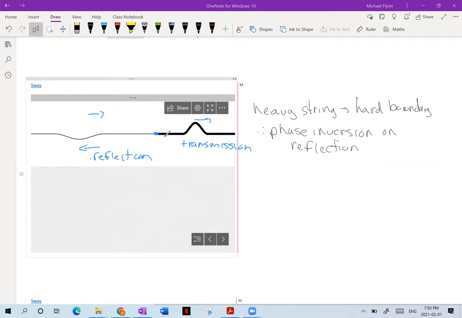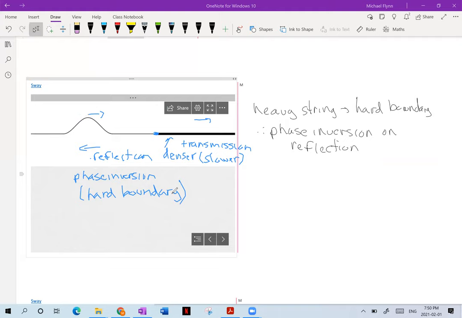So part of the wave energy bounces off that heavier rope. And because the dark rope is denser, and waves move slower through it, that's like hitting a hard boundary, and now you get a phase inversion. Hitting something heavy is like hitting a hard boundary. Let's say you're a little skinny rope there and you bounce off of the thick rope. Well, that's like hitting a wall, kind of. And so that's why the reflection gets inverted.